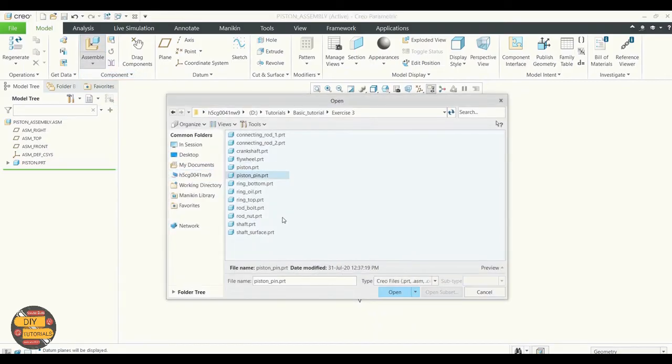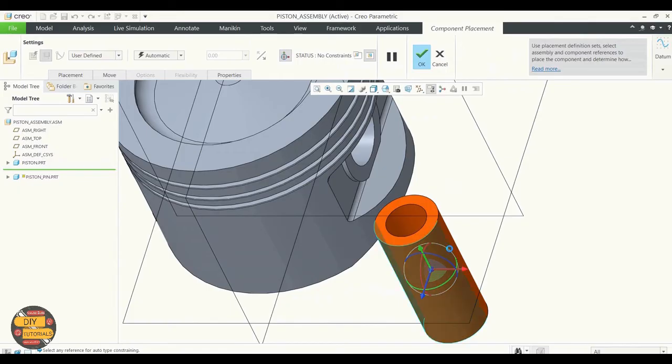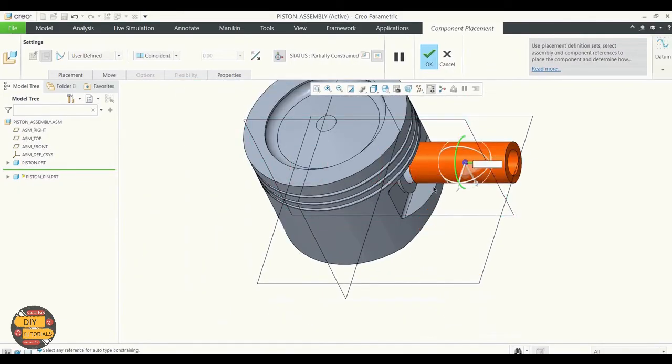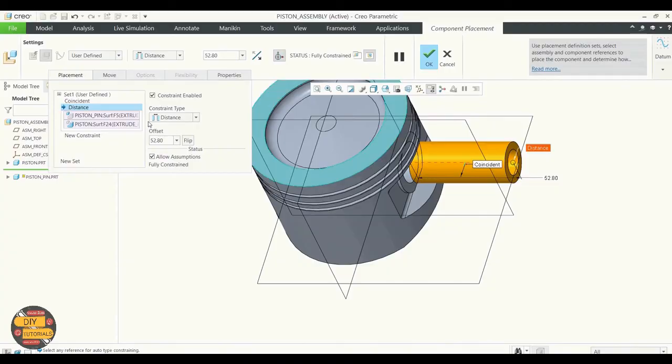Open the next part. Choose cylindrical constraint. Select the cylindrical faces.